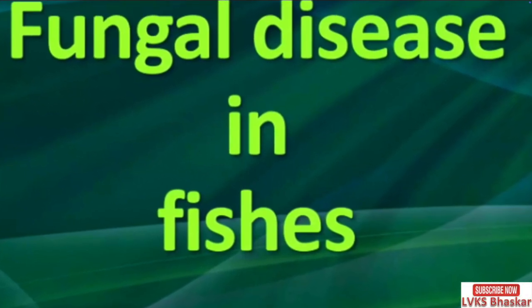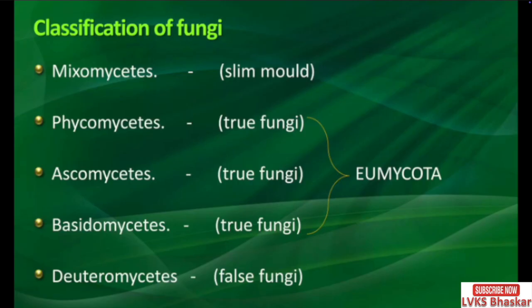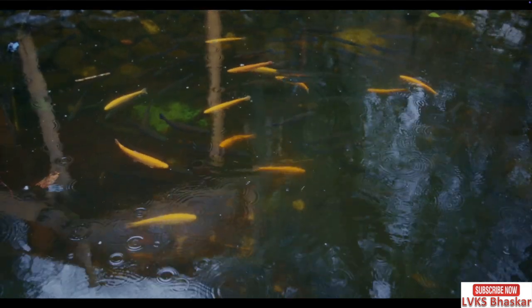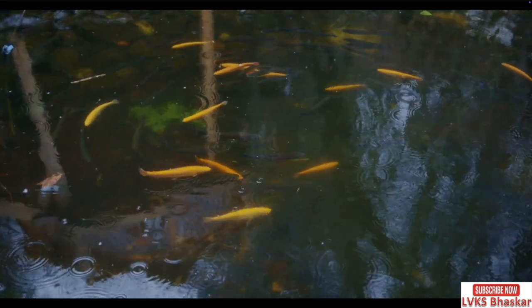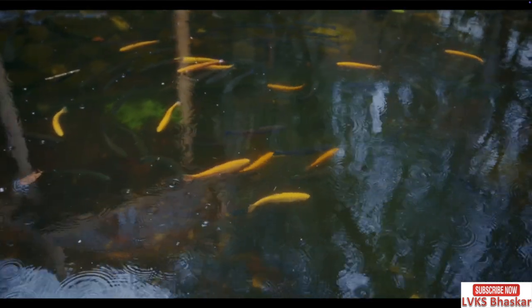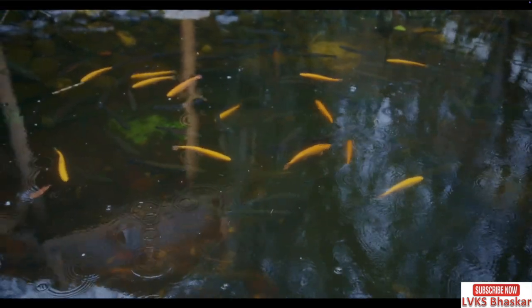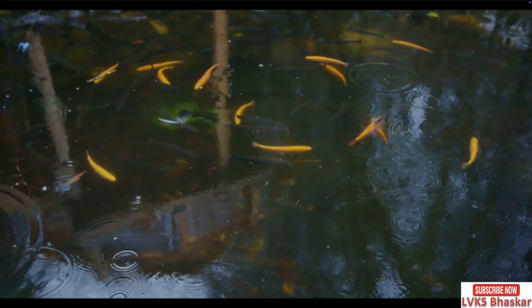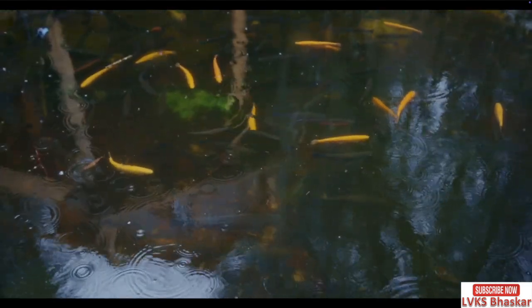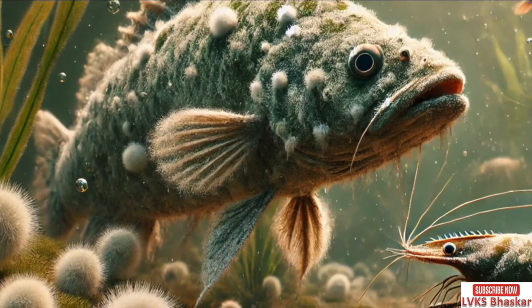Fungi cause significant diseases in teleost fish, first recorded by Arderon in 1784. Groups like Phycomycetes, Ascomycetes, and Deuteromycetes vary in impact. Poor water quality, hygiene, injuries, and decomposing organic matter increase fungal infections, primarily affecting external tissues and occasionally internal organs through spore spread. Fungal diseases are common threats in aquaculture, impacting fish health and productivity.